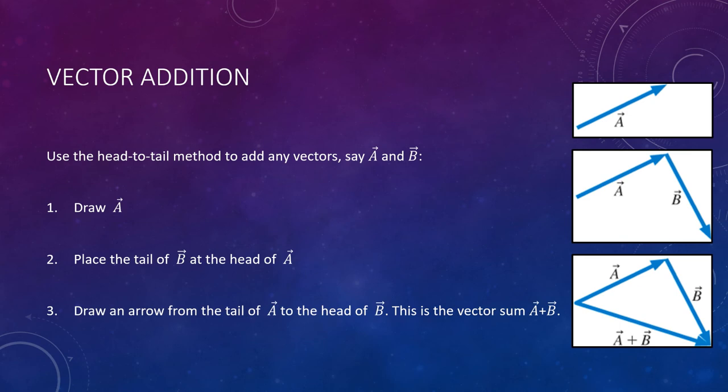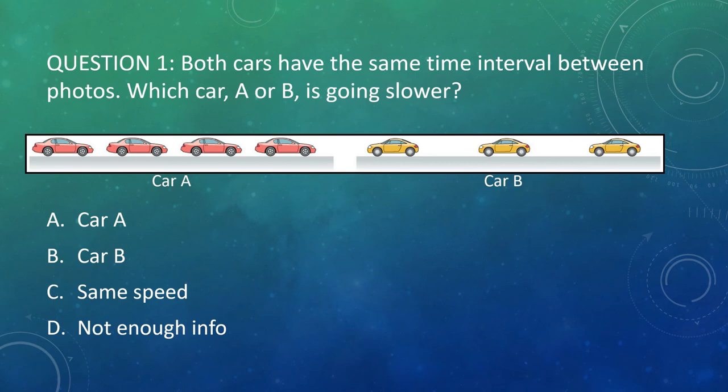And this works both ways, so even if I started with B and then did A, notice that here I'll start with B, and then I'll add an A, which is kind of up and to the right a bit. Notice if I do that, then I connect the dots, the overall resulting vector is still something that is pointing down and to the right, just like you see here with the A plus B values. That is how this head-to-tail method works, how you add two vectors together to get the total. Those of you in my actual class, you've probably already experienced this when we did our vectors lab, so you already have a bit of an idea on how this works. We will elaborate on this in the future, but for now, let's conclude with a few questions.